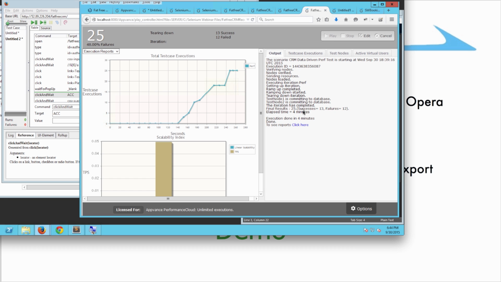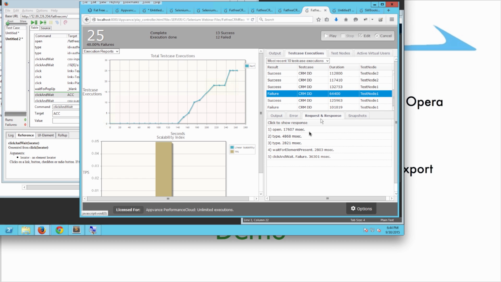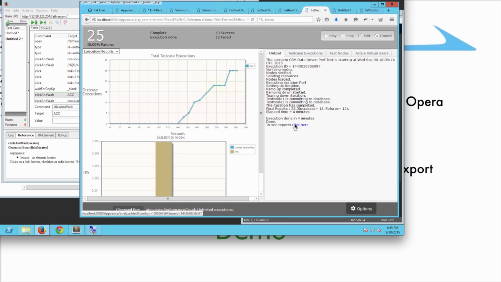So we have, pretty much like a tester's life, a certain number of successes and almost 50% failures. Now we want to dig in, saying, what happened? And this is what we have a performance test system for. Functionally, it all worked fine, but when we ran the performance test, not so great numbers. In the dashboard itself, you can see some of the failures and where they failed. Any one of the steps went beyond the default timeout limit that we had set in Appvance. You can change that if you want to, but this is just the default number. Now you can always go to the reports.